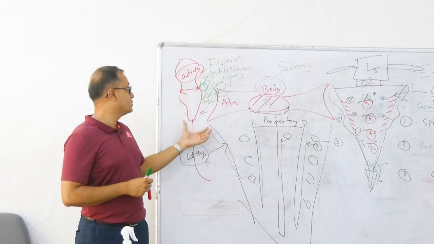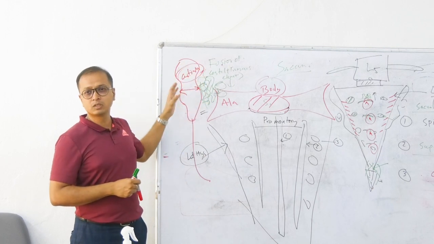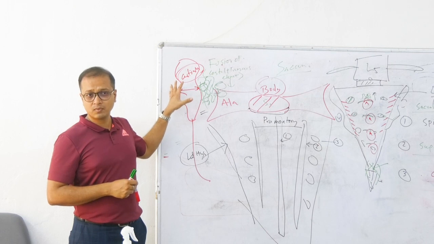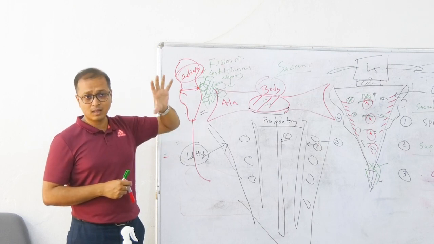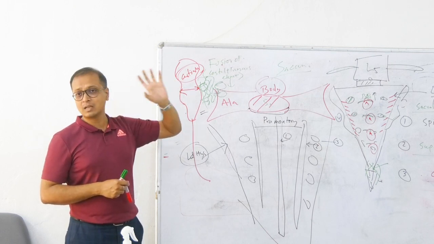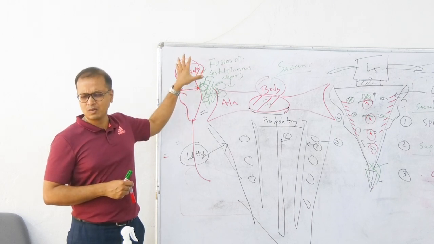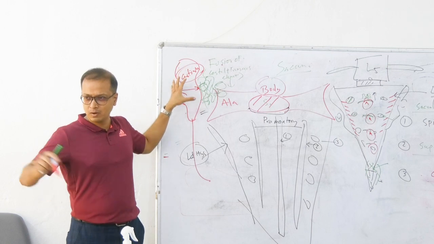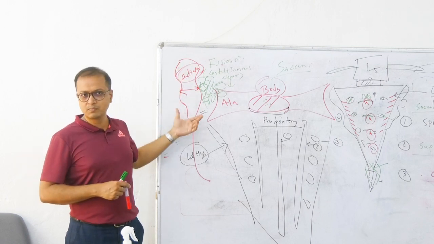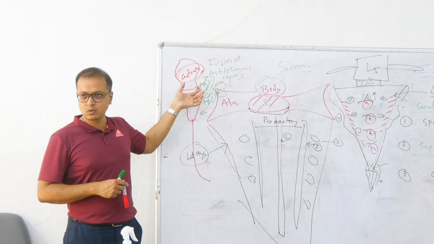This part, which is making a joint over here, we also call the auricular surface. It looks like an ear. If you look at it from the side, it looks like an ear. We also call it the auricular surface, and it can also be called the articular surface. It's articulating with this hip bone. The joint which is meeting over here, we call the sacroiliac joint.